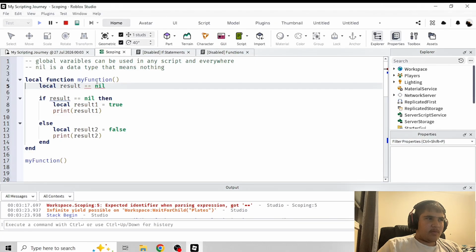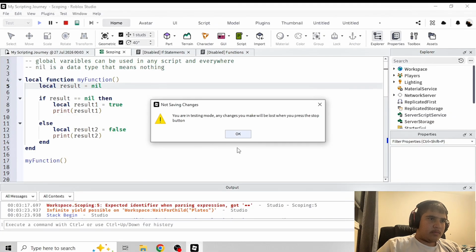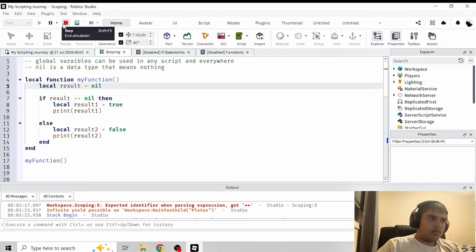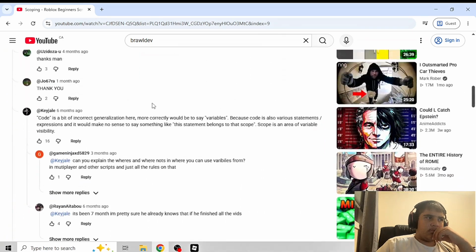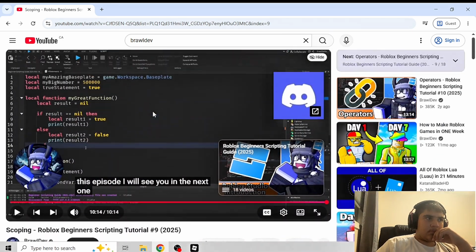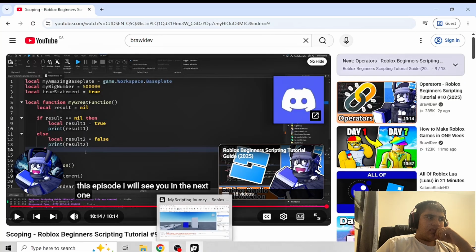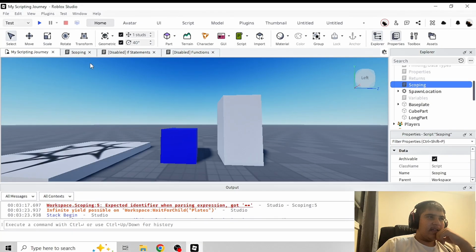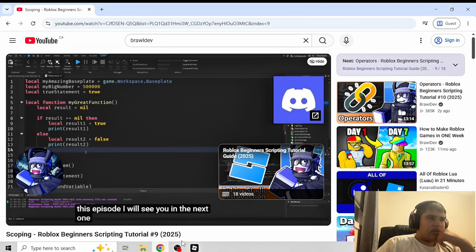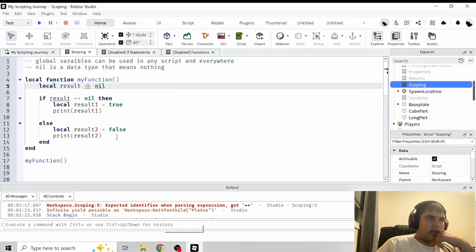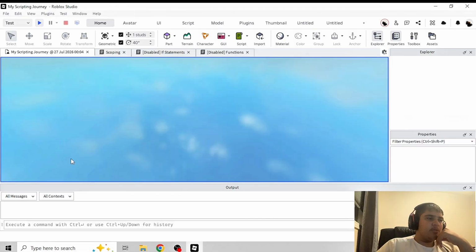Local function, my function equals to nil. Oh yeah, his is nil. Like he didn't put 2 things. Okay, local results no. Okay, then yeah. Let's see if my script will work then.